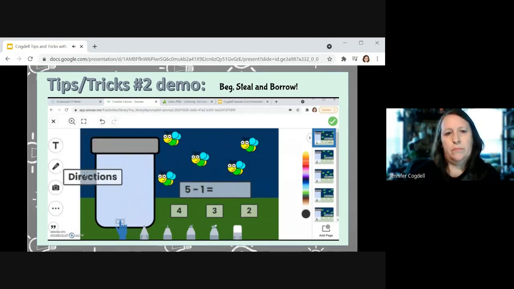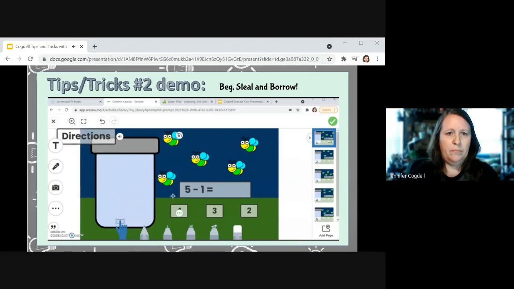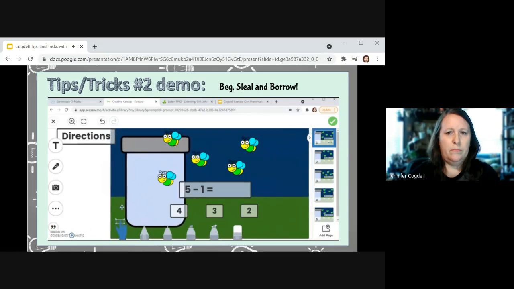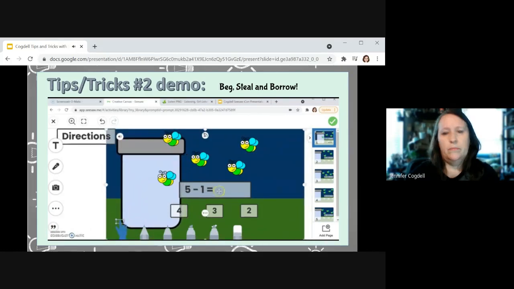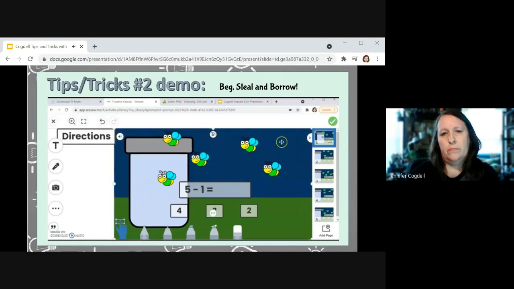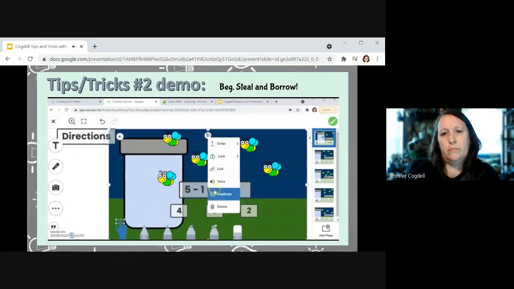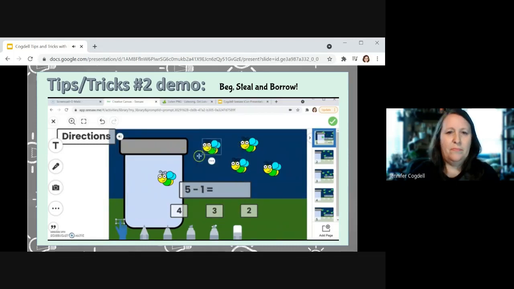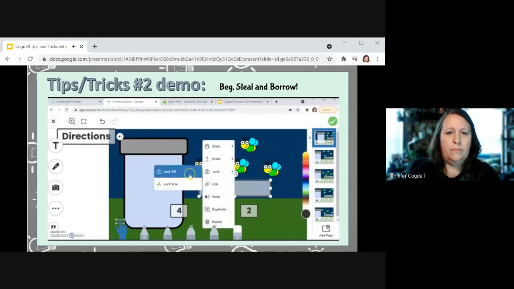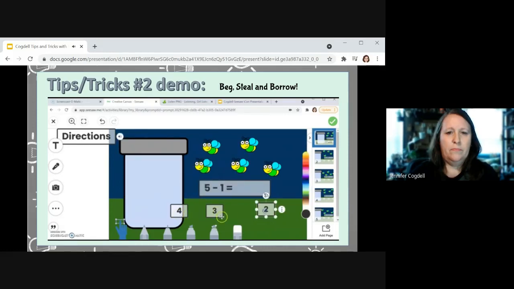I don't like how this is. I can't find a good spot to stick this because the activity is in the middle. So I'm going to click on her page and unlock it, because most of the time everybody locks their stuff so kids don't get all crazy moving stuff around. Now I can move these because, oops, that's what happens right there. That's exactly what the kids do. I'm going to lock it right now. Then I'm going to move my fireflies because they're movable. This is probably locked because you don't want the kids moving this all around, so I'm going to lock it back up after I move it. Now these are movable because I want the kids to move them up to complete the number sentence.